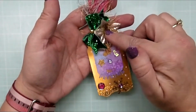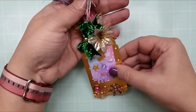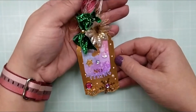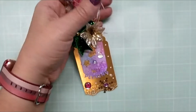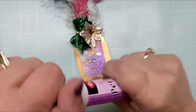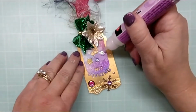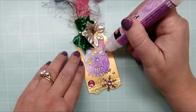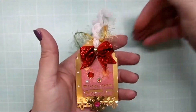Isn't that cute? I love that it's called No Peeking, and it has the peeking on the edge like it's peeking. And you know, this was fun because I used a lot of multimedia items on here. I used some gold paste for the stars, and also I used some liquid pearls for artificial pearl effects. This was created using the pearl pen. And I'm going to put one on here because originally I had one there, and I guess I touched it or something before it dried because it needed to be replaced.